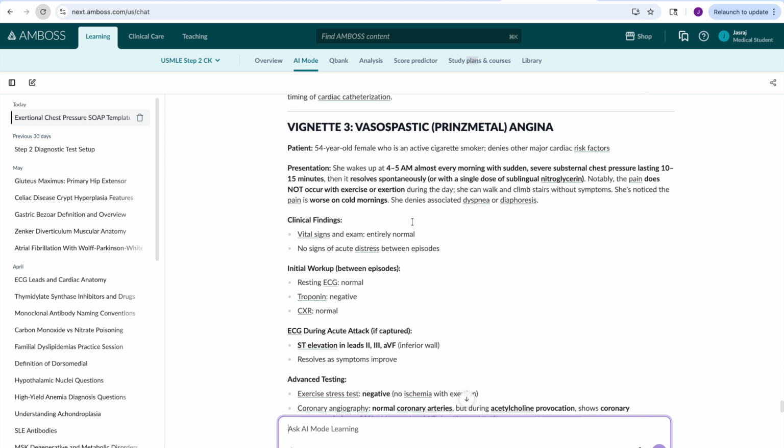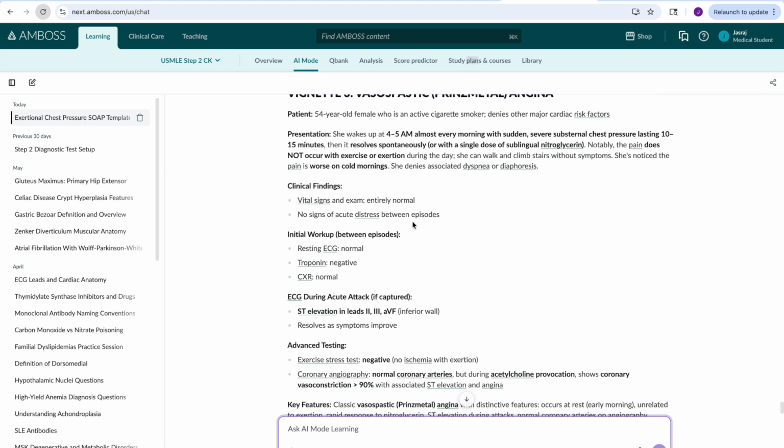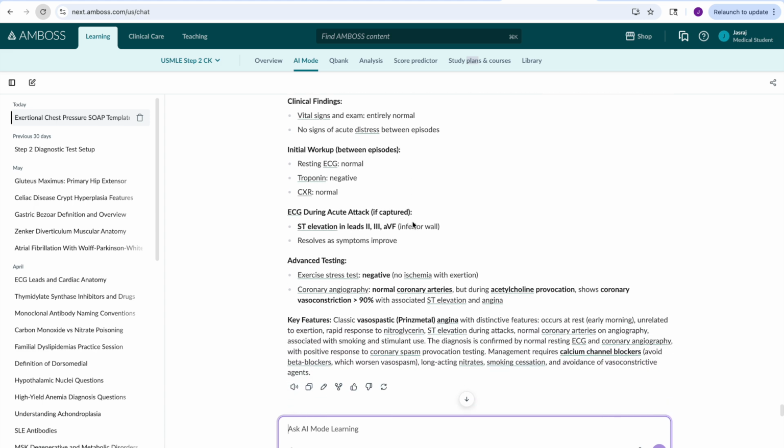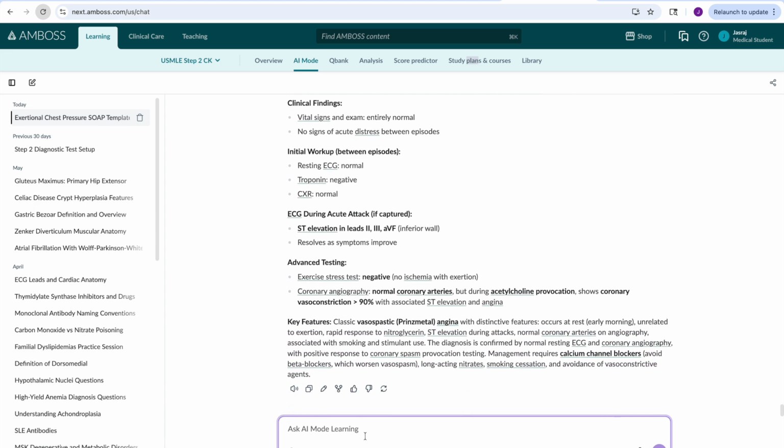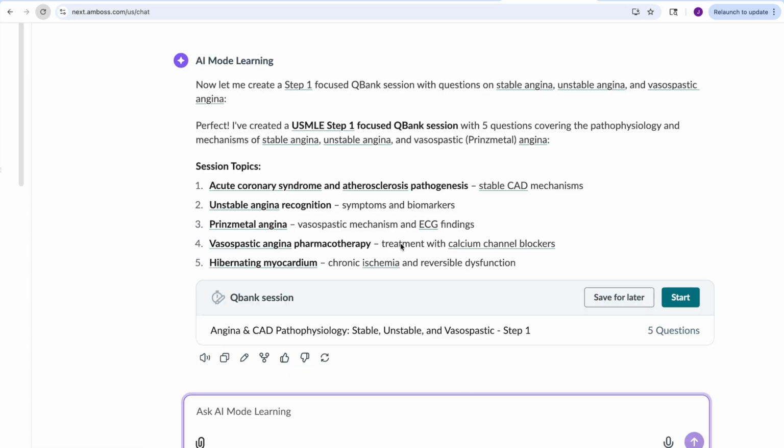So the last thing that you can use to tie this all in with your knowledge, so that you can use the patient that you saw in clinic and never forget the concept that you learned, is by doing questions. So you could say, based on these 3 topics, provide me with 5 question bank questions. Now here we have it.